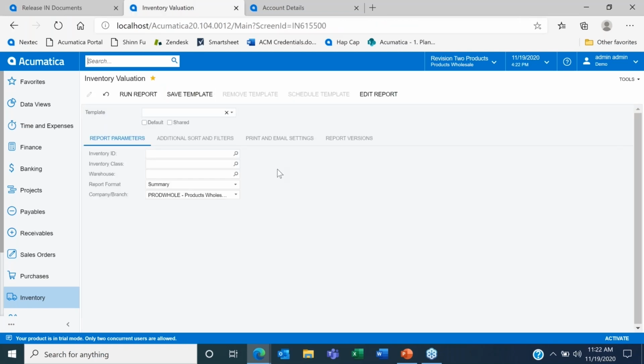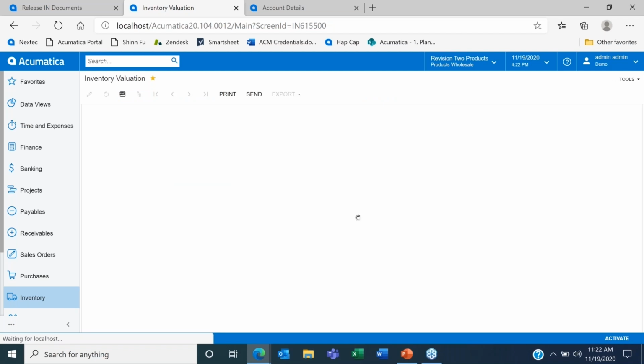With that completed, we can move on to our next step, and we can go to our inventory valuation report. This one's particularly helpful because it'll break down all of the individual inventory items by the individual sub-account. We can determine whether we want to run this in summary or detail. We usually prefer summary because you're looking at all of your items. You can run this item by item, but it just takes significantly more time depending on the amount of quantities you track in your system.